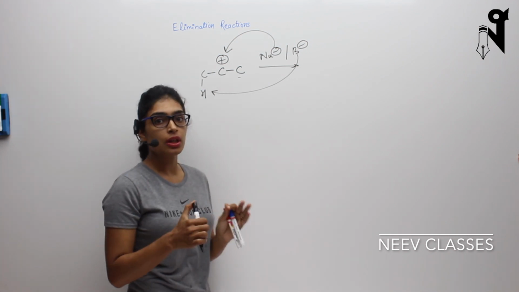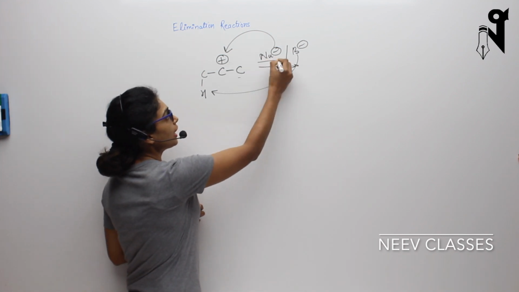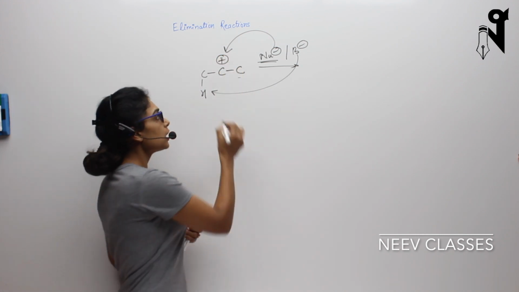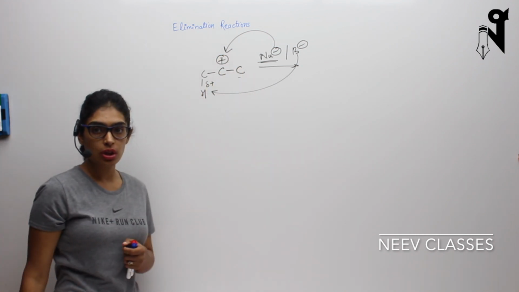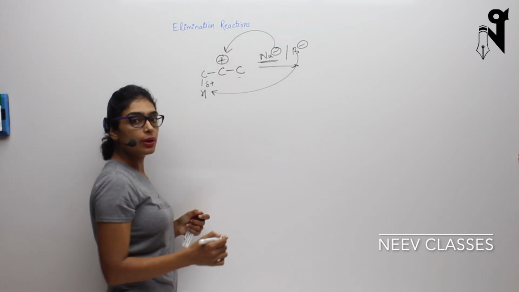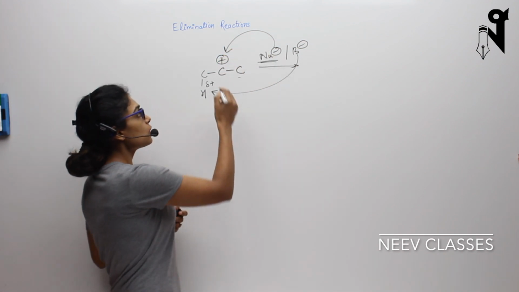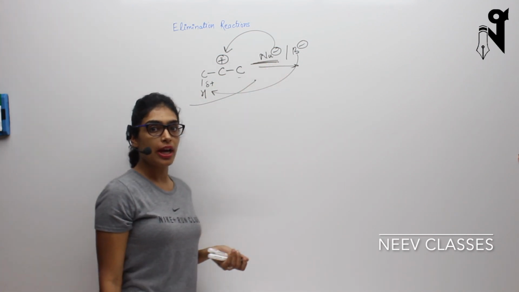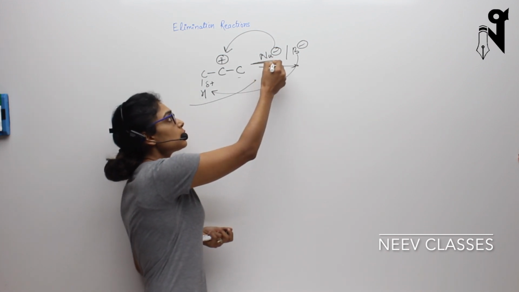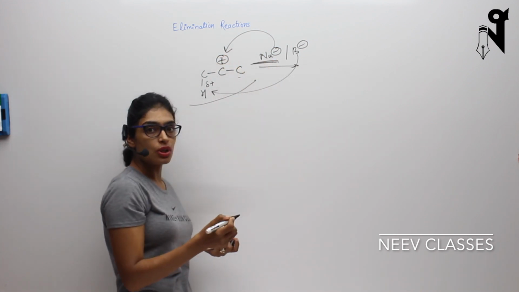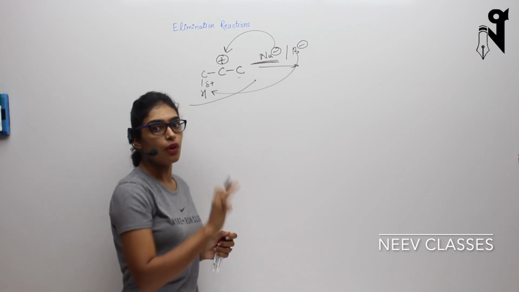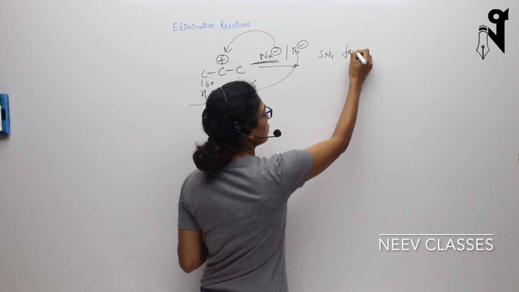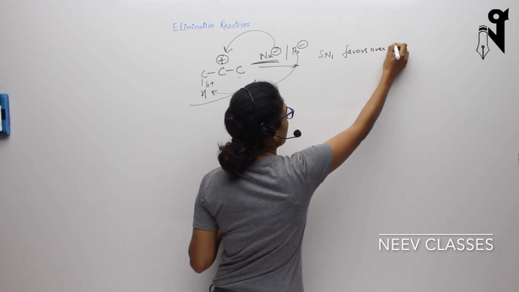Which one is more favorable? Just think for yourself. When you have a negatively charged or electron-rich species, it will be attracted to a proper positive charge more rather than to a partial positive charge. Hence, the chances of the SN1 reaction will increase automatically. So this kind of scenario will favor SN1 more, because this electron-rich species will get attracted towards the proper positive charge and form a product. So in the general situation, SN1 is favored over E1.